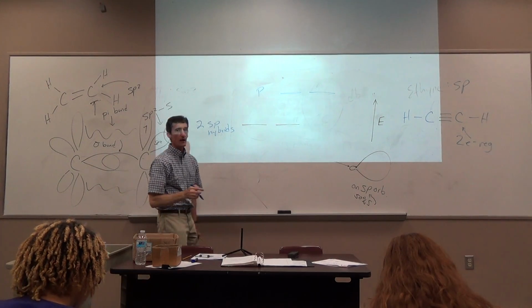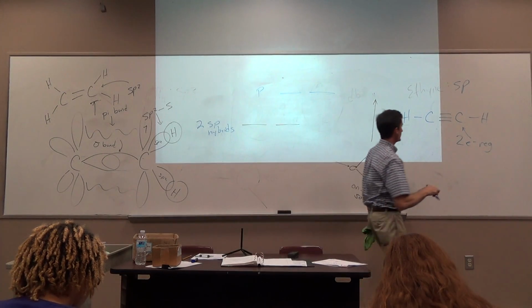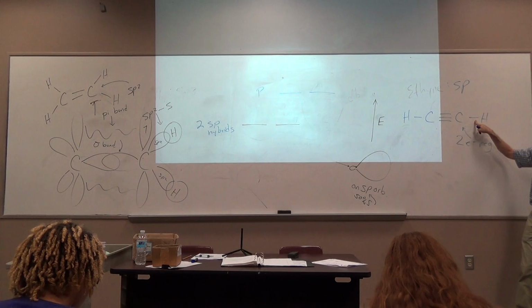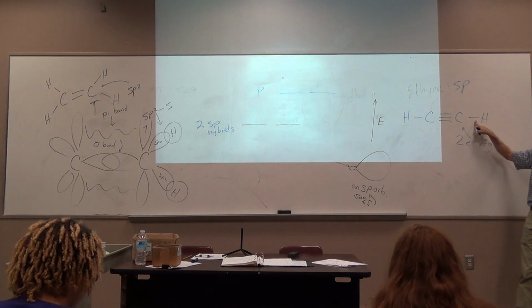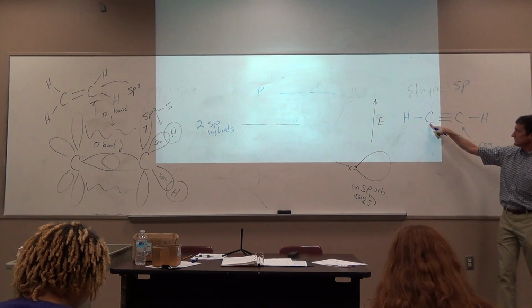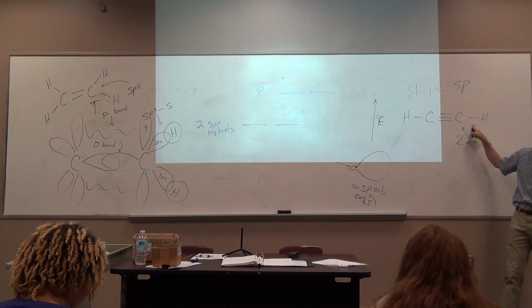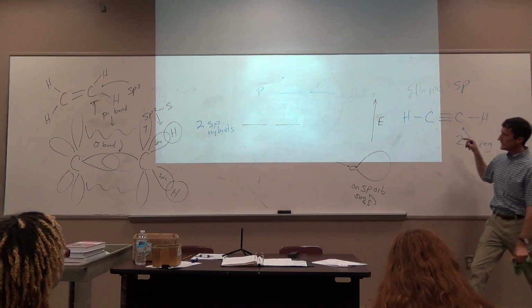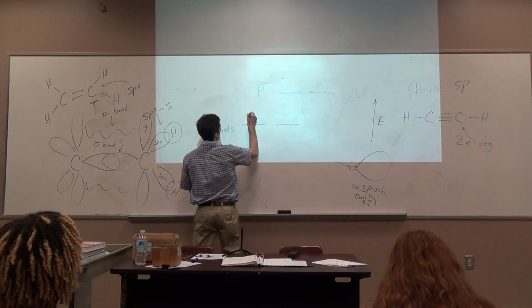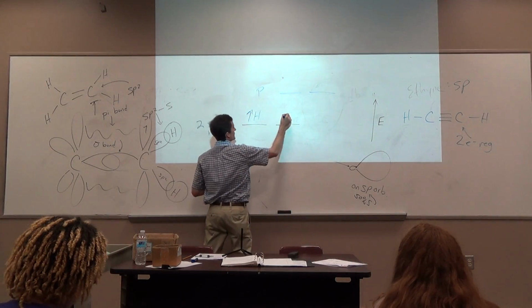Okay? Let's do this approach. What type of bonds do you see this carbon making? A single bond is what type of bond? Sigma. Sigma, and you see there's a sigma over here. Okay? Two sigma bonds. We use hybrids to make sigmas. This carbon makes a sigma bond to H, and a sigma bond to carbon.